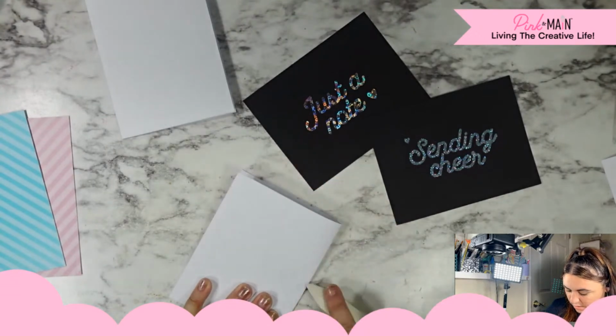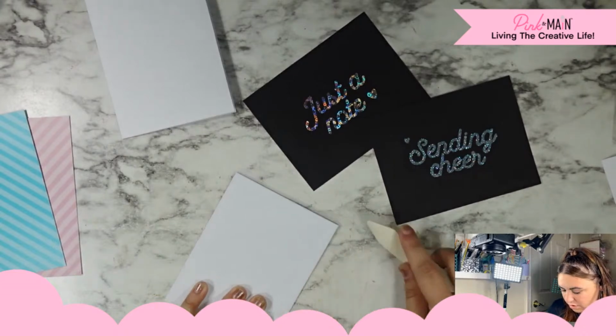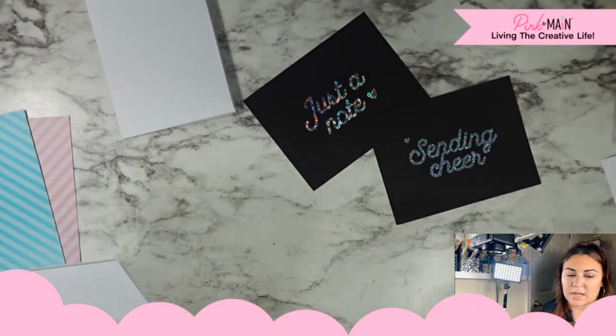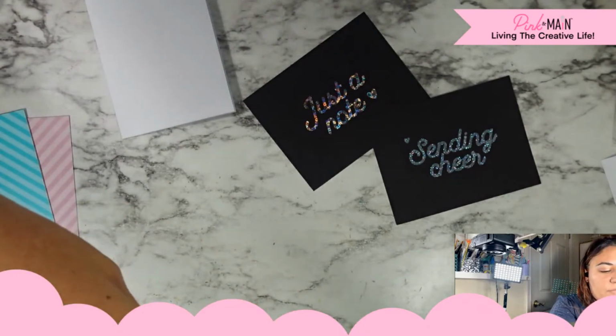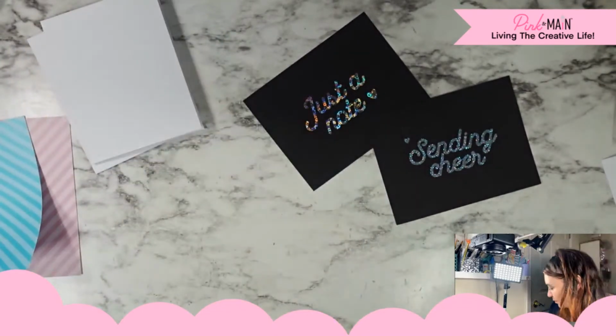But I just think, I know not everybody can invest in a Minc or wants to invest in a Minc. And so I just really wanted to share with you guys this fun way that you can get in on the foiling without worrying about a laminator or a Minc.